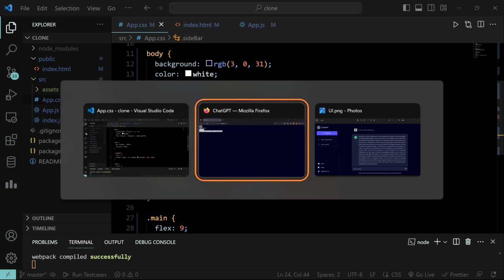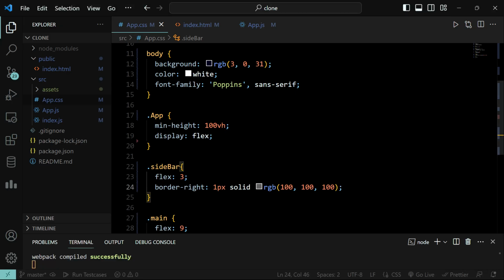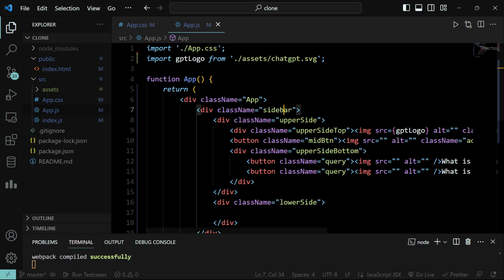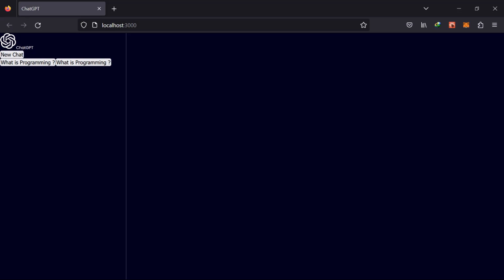So let's see. It didn't work. Why? I don't know. Is the name correct? Okay. The sidebar. So let's save this and see. Yes, we have this beautiful border over here.